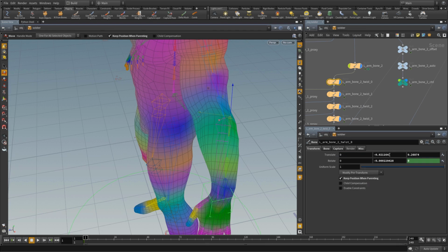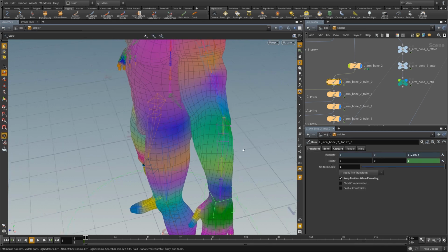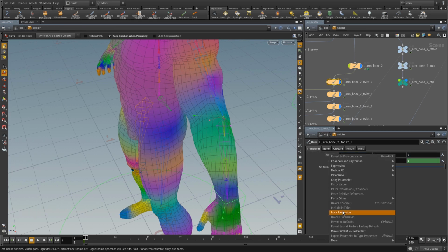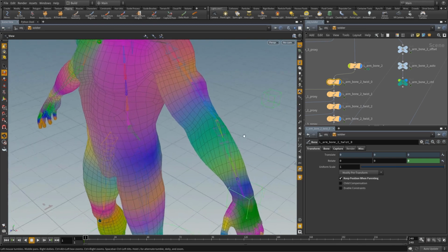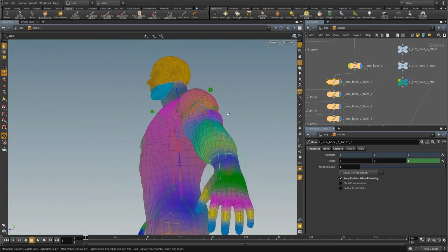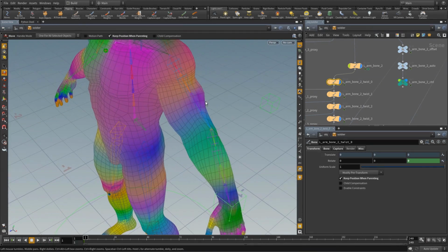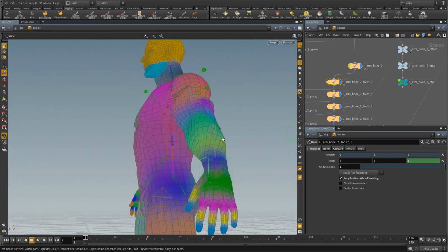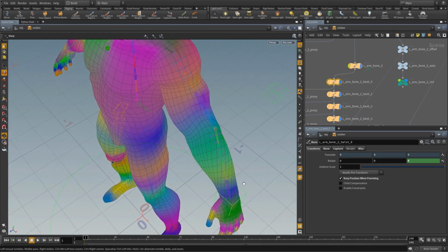We got a little bit of a, there we go. So sometimes it's a little fiddly. You just have to understand what you want and then click around until it does the right thing.